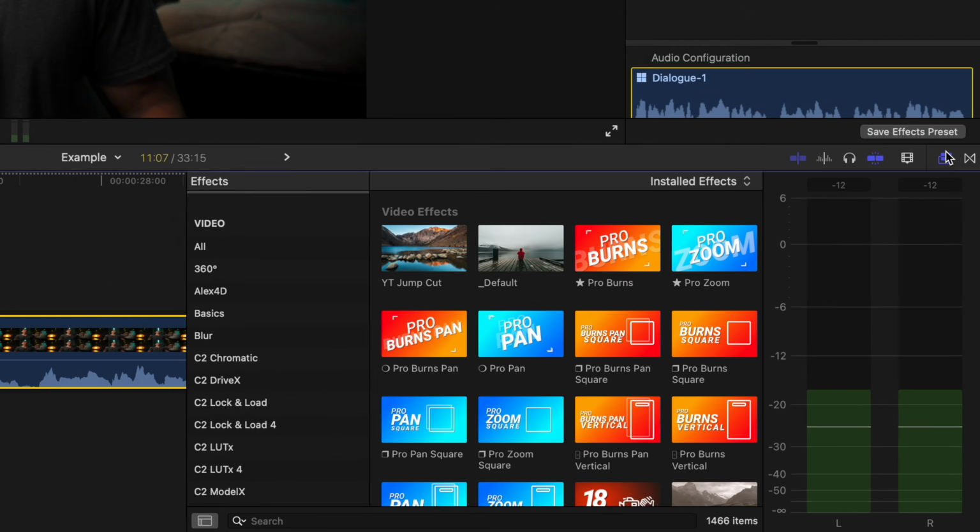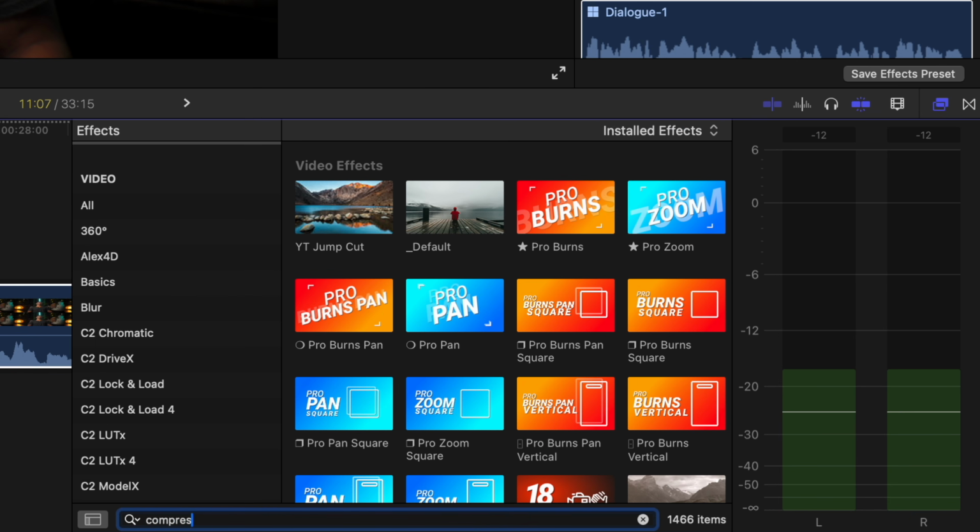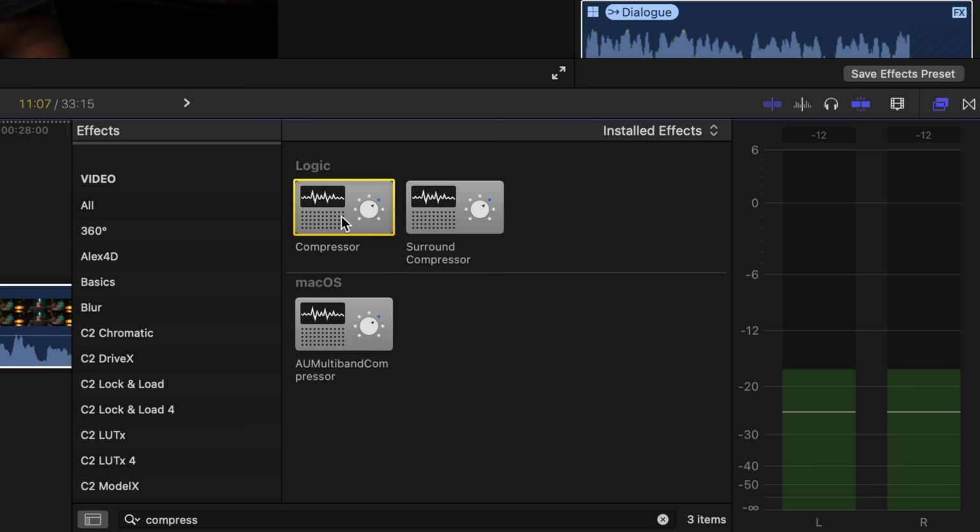When you're recording, your audio may get quieter and louder for a number of reasons. Maybe you moved away from the mic, maybe you just started talking quieter at some point in the recording. This is where the compressor comes in handy. This built-in effect is the best way to balance out your audio levels so you have a consistent volume throughout. Now there's a lot to this tool, but for time's sake, I'm just going to run through how you can set it up to level everything out.